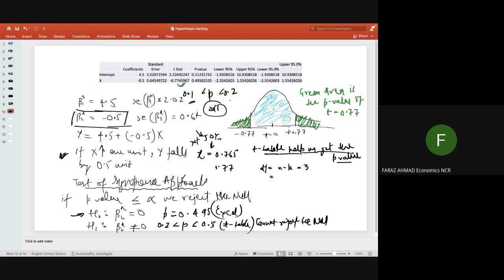So it's not necessary to use the p-value from Excel or any other software. We can simply look at the table to get the p-values, and that is the test of significance approach. Looking at the p-value, if it is less than or equal to alpha, we reject the null. That's the rule. We just have to find the p-value, and we can get it from the t table. Once we have it, we can make our judgment whether to reject or not reject the null. So that was the t.